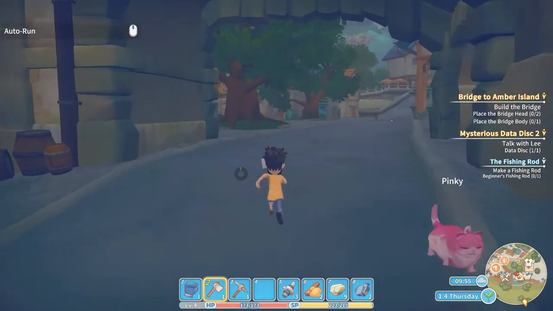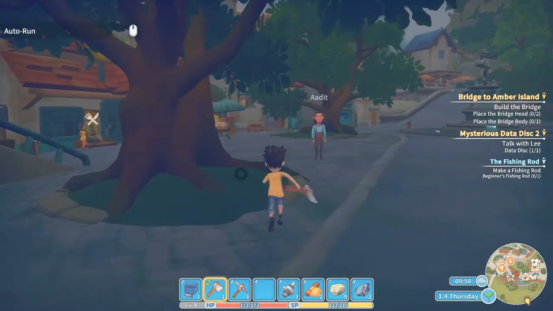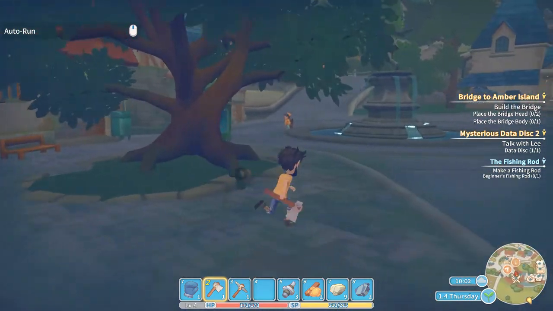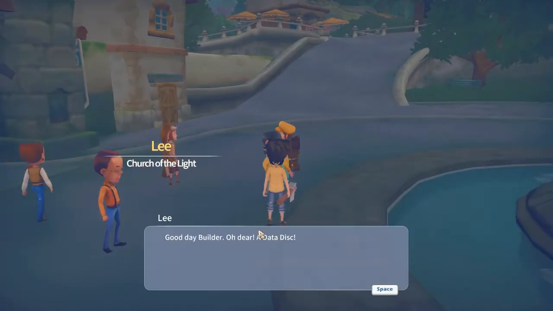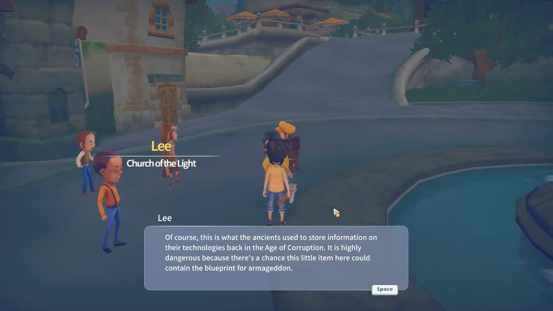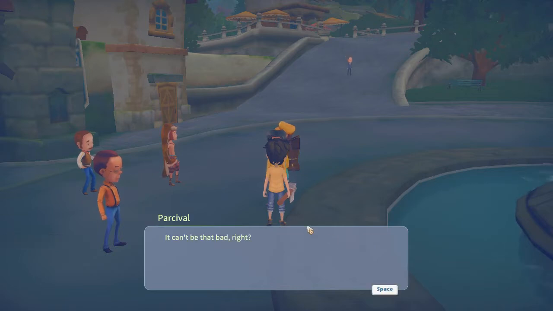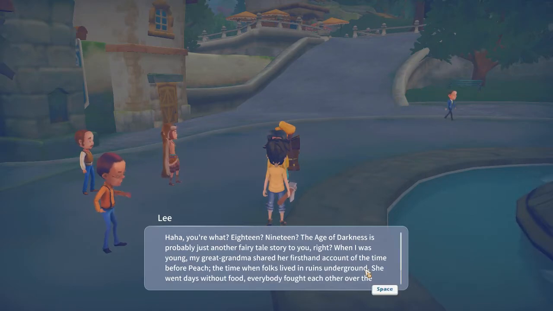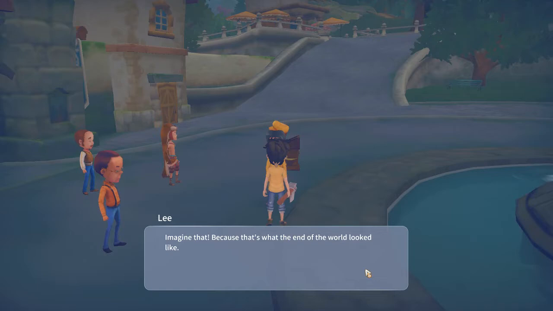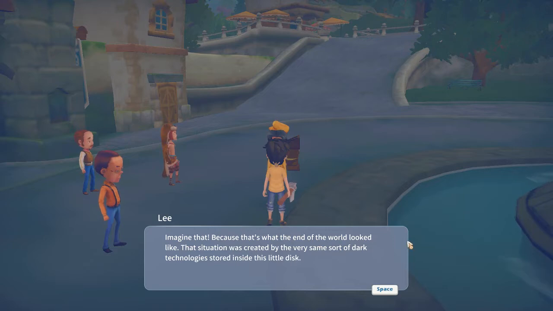So it looks like Lee is probably over here somewhere. There he is, standing outside the fountain. He tells us all about the green technologies, back in the age of corruption. So the church are scared of these discs, whereas the research centre really want you to bring them. There's more data discs than you need for all the research, so you can do a bit of both as you find them. But certainly in the early game I would say it's good to go and get your blueprints because they let you build more things, complete more commissions, and progress the story as well.